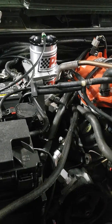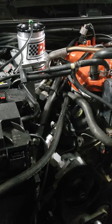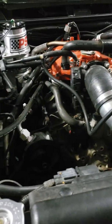It is going to be a pain in the tail to change spark plugs now, and I've got long tube headers on this Jeep, and I eat spark plug wires and spark plugs up all the time. But I'm not too happy about that.